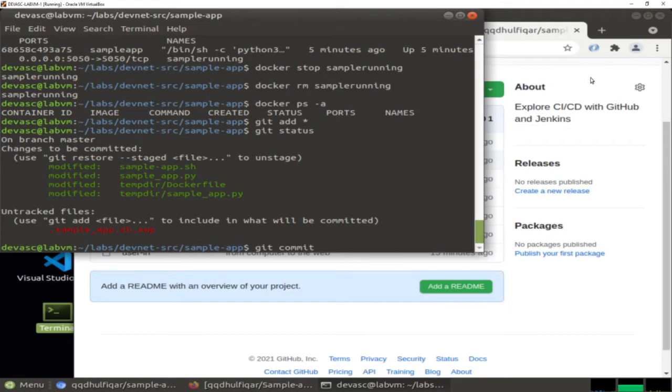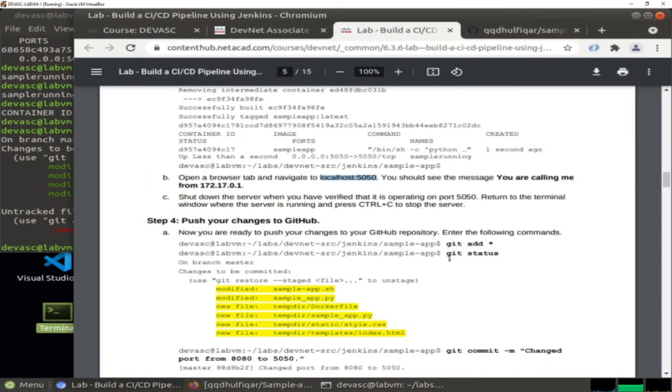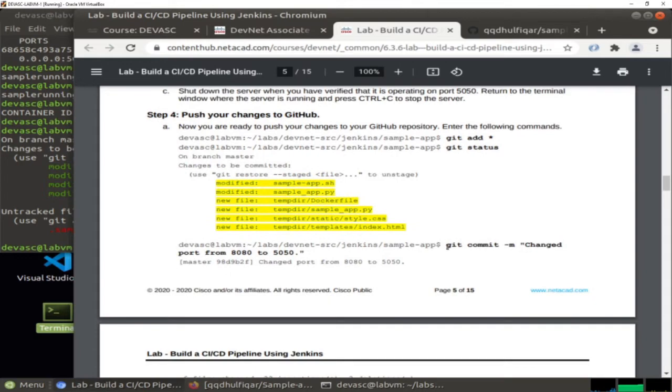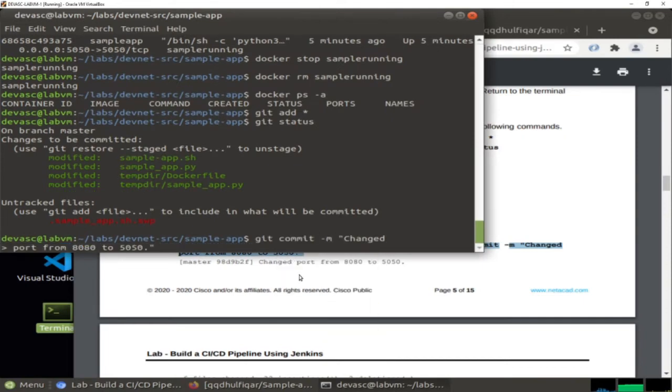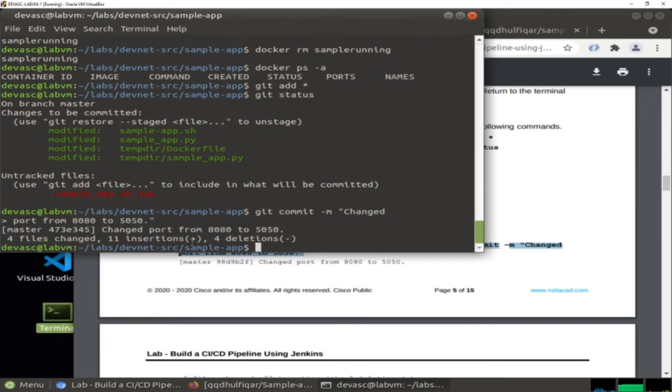Let's take the commit from the tutorial. It's quite a good commit message. And then we need, of course, to push origin to master.